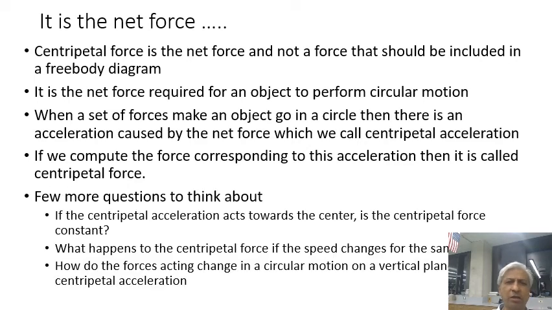Few more questions to think about before you come to the next class. If the centripetal acceleration acts towards the center, is the centripetal force constant? Remember, force is a vector. Then what part of the centripetal force is constant? What happens to the centripetal force if the speed changes for the same radius? How does the force acting change in a circular motion in a vertical plane having a centripetal acceleration?